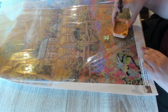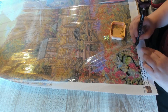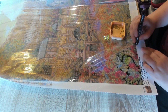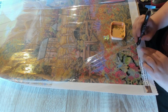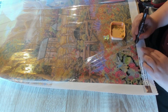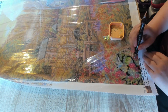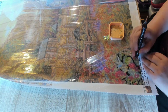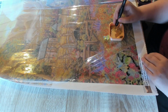Yeah, so this week I'm on vacation, which is very nice. So I do have a lot of time for diamond painting, so we'll see how far I get with this one. I still have some boxes I need to move from my apartment, but I think if I just roll up my sleeves and do it a whole day, I could move a lot of the things from the apartment.